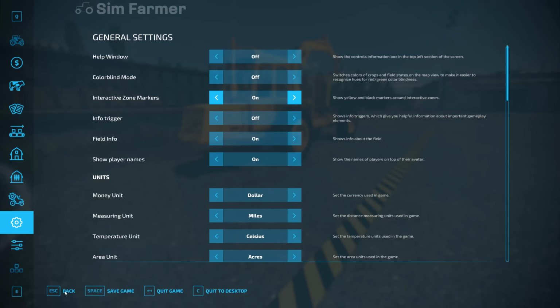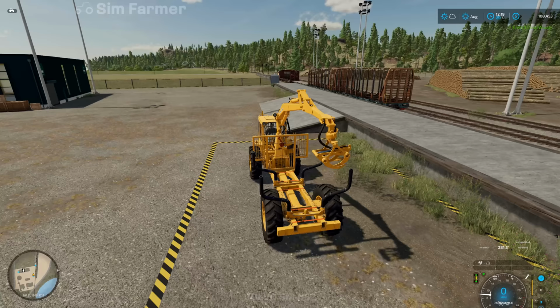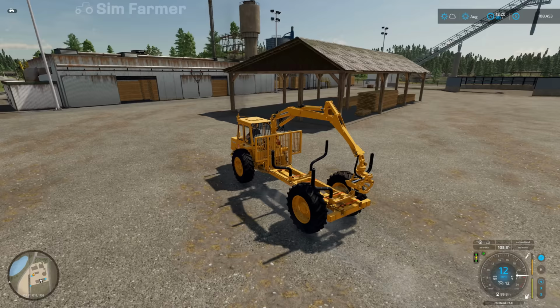So just remember, it's just inside that corner for that. So yeah, you can imagine how long it's going to take to make any decent money with one small load like that each time. It is a very slow vehicle. I say it's not really designed for long distance transport of logs. It's more just for bringing them out of the forest areas.